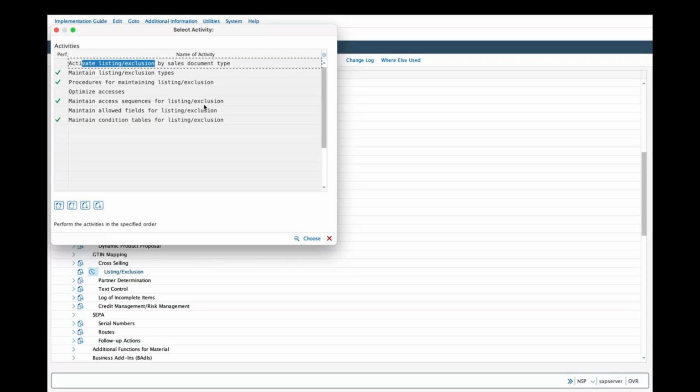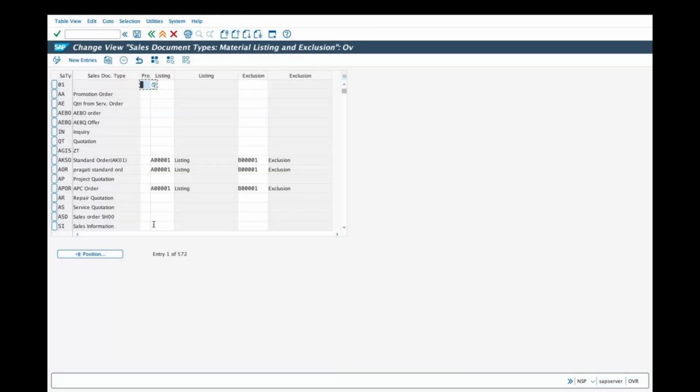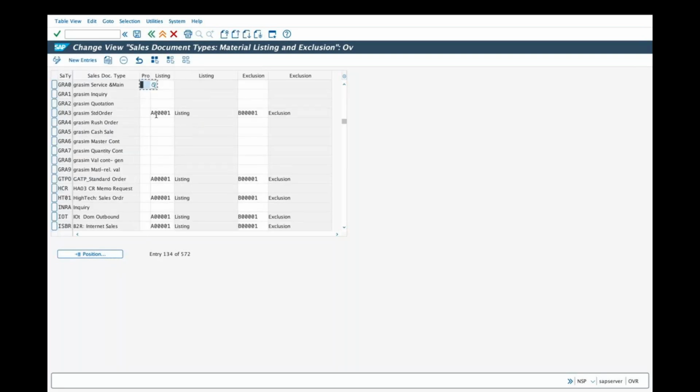it needs to go with reference to the proper documentation. So remember, listing exclusion is connectable only to the order type. It is not that it should not connect to any other document. You can connect to any document type, but the purpose will be fulfilled when you connect it to the order type. So GRA3, the order type. You can see the standard also is the same. So replace the standard by GRALSP, GRAEXP.